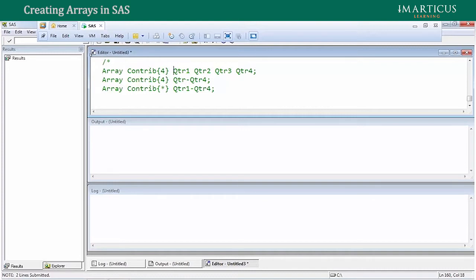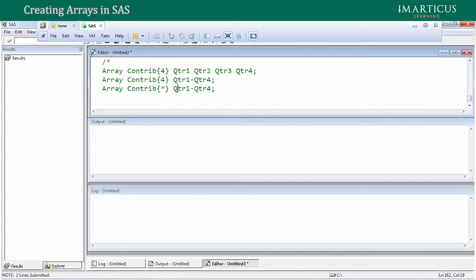In the first case, we passed all the variable names that we wanted to assign to the array explicitly. Whereas in the second case, we have taken this range-like format. So we have set qtr 1 to 4, which will automatically refer to 2 and 3. In the third case, we were not very sure what the appropriate length of the array, or dimension or size of the array, was.